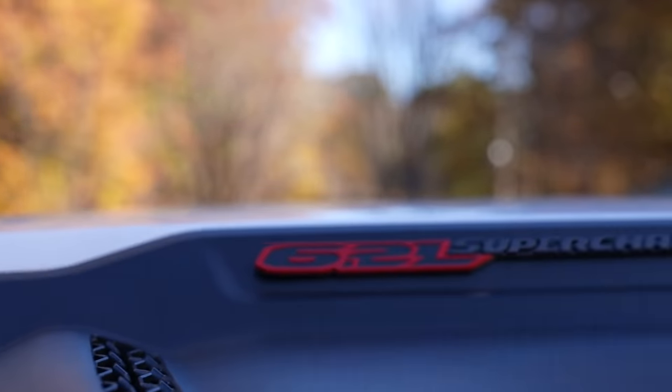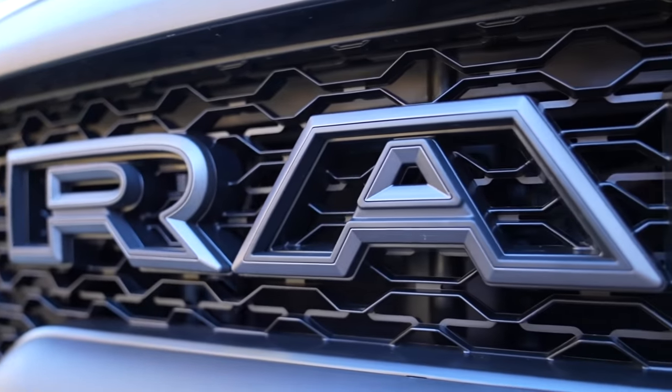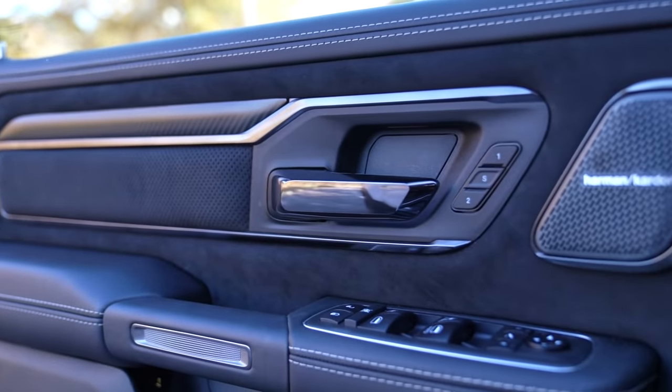Every car I have to like make it my own. I gotta do something special with it. Same applies here to the Hellcat truck. I will absolutely be adding my touches to it, but I won't do too much. I don't wanna like, you know, spoil the integrity of the vehicle. It's a good looking car on its own.